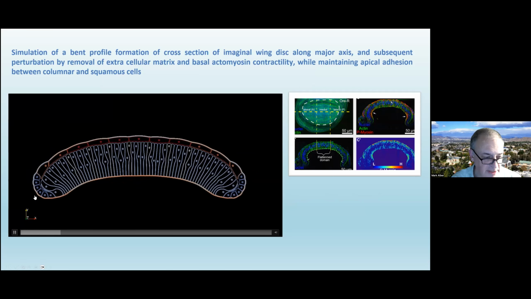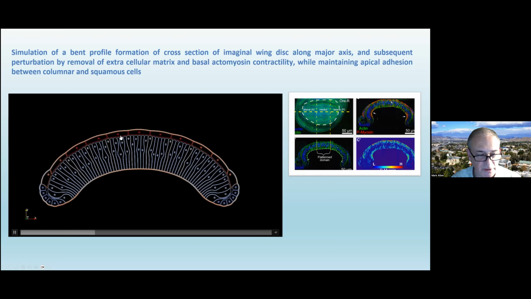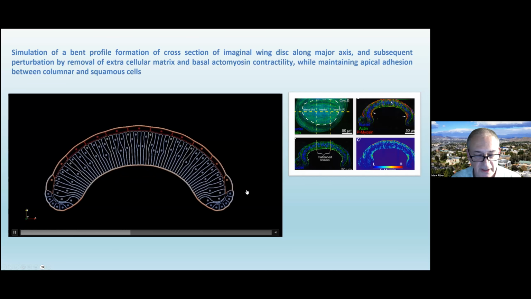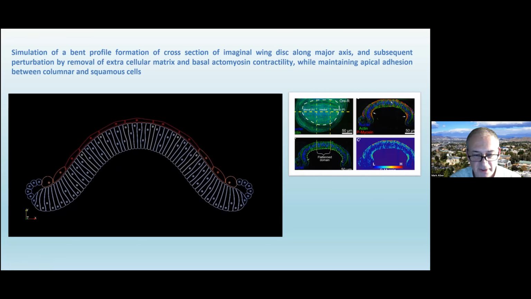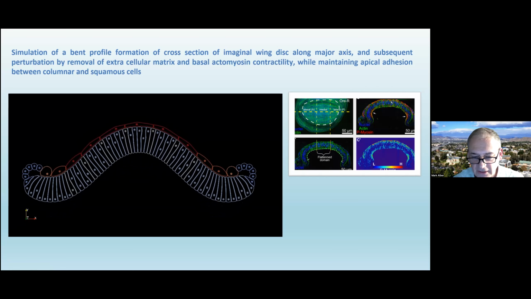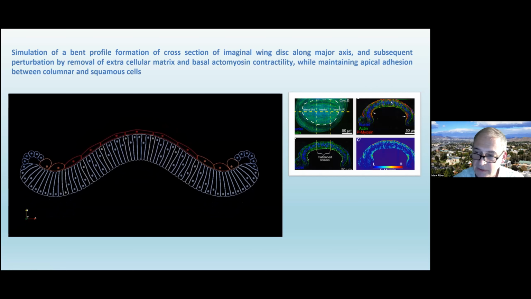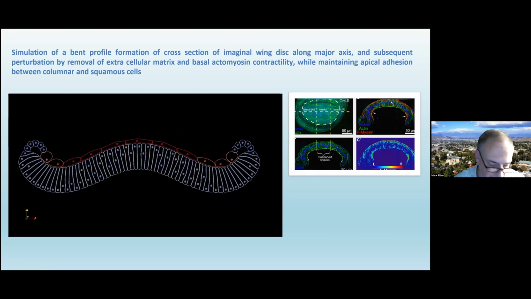And once again, there's a layer of ECM. There are these elongated cells. There are cells sitting on top. They're taken into account, but they don't do anything active here. And this is a removal of the ECM. You see it folds in the opposite direction, and that was observed in the experiment. So this supports our prediction of the role of ECM as something which holds everything together.